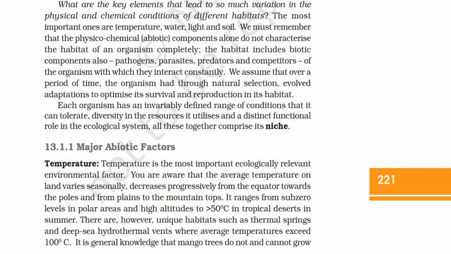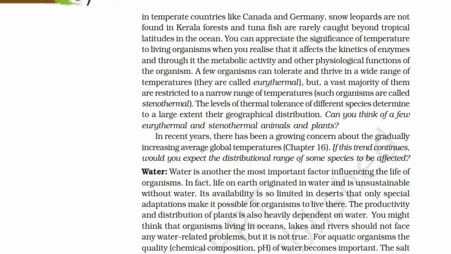It is general knowledge that mango trees do not and cannot grow in temperate countries like Canada and Germany. Snow leopards are not found in Kerala forests and tuna fish are rarely caught beyond tropical latitudes in the ocean. You can appreciate the significance of temperature to living organisms when you realize that it affects the kinetics of enzymes and, through it, the metabolic activity and other physiological functions of the organism.